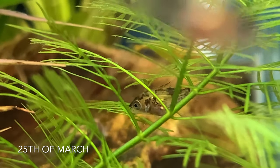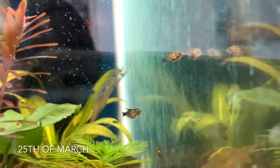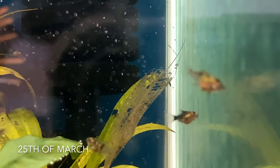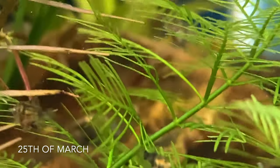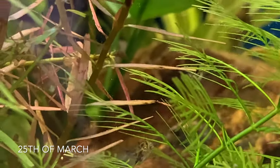And so now it's the 25th of March. I haven't updated in a long time because I was really busy. When I came back from holidays, they weren't eating baby brine shrimp, but actually a very fine flake, and they were doing fine with that, really. So I decided to keep on giving them that fine flake. Of course, they do grow a little slower, so that's why they're not the biggest size quite yet.